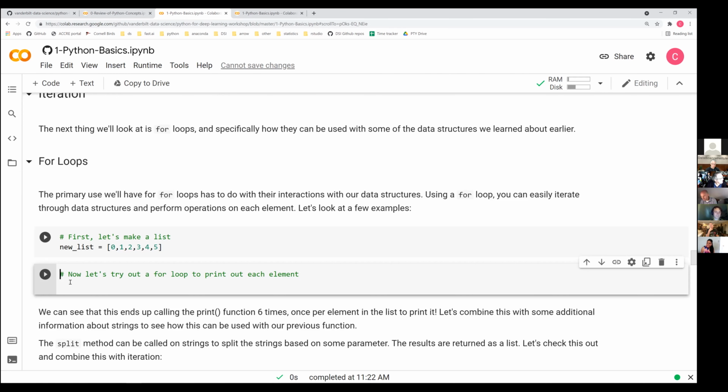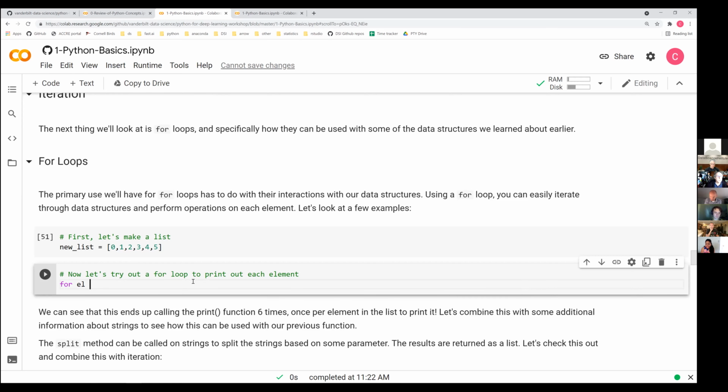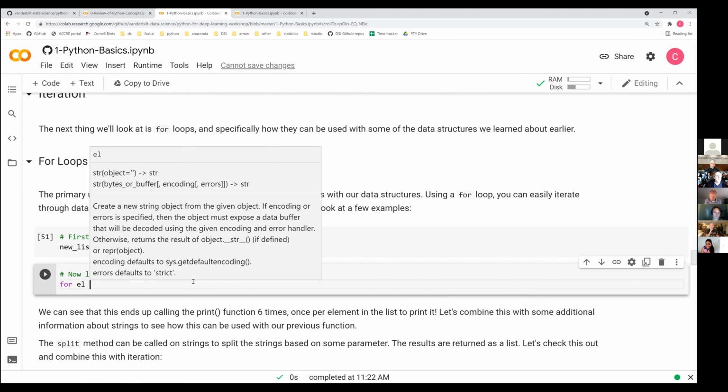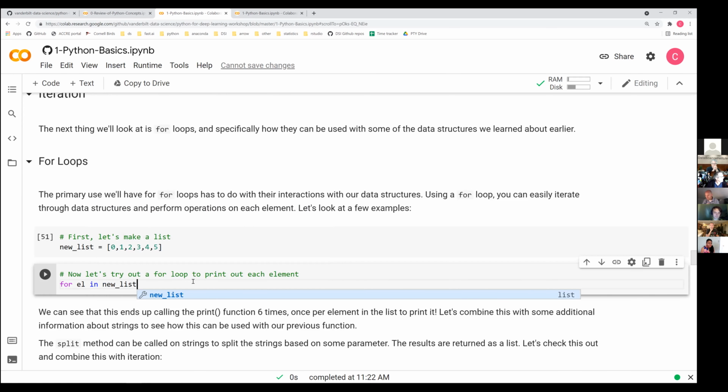Let's see what that looks like in code. Okay, so we said for each element, so L, we'll just call that L for now. For element in that list called new list, and we said we wanted to do something, we'll just print the element.